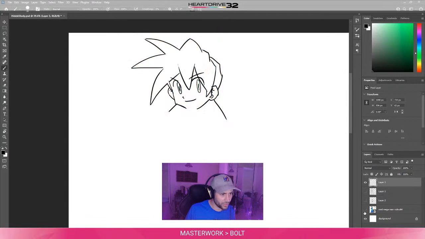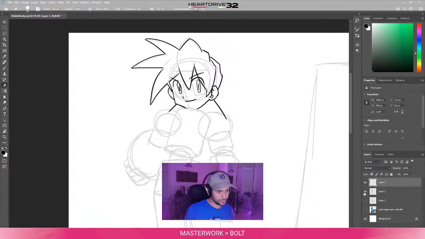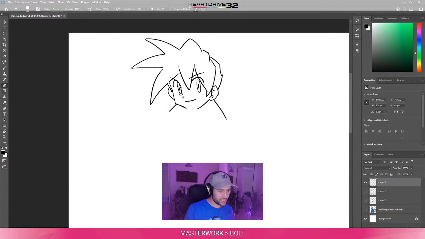Alright, let's disable our base layers for a second. He's definitely not got the charm of the original, but we're going to keep working on it here. Okay, save for now. And we'll retouch this Mega Man more tomorrow and get him finished off. And for now, let's transition over to programming and practice some Unity Bolt and work on that tutorial some more.